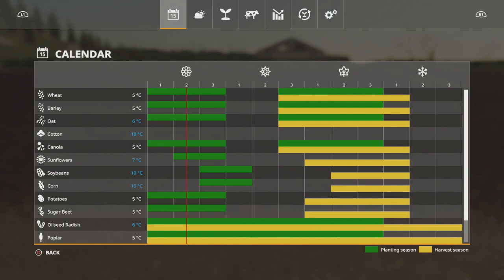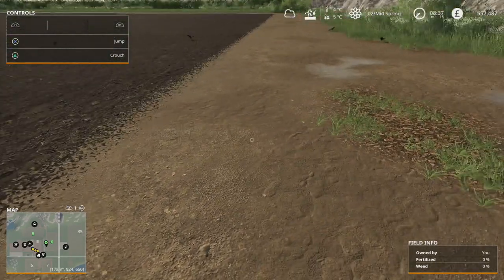Let's have a look at our planting chart. Day 2, we've got planting season for wheat and barley, which is great. It should take us 3 odd days to grow, depending on the weather. And we can see on the left that our temperature is now in white, which means it's okay to do.